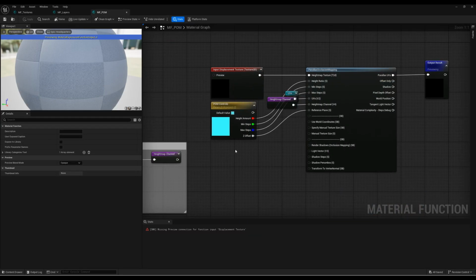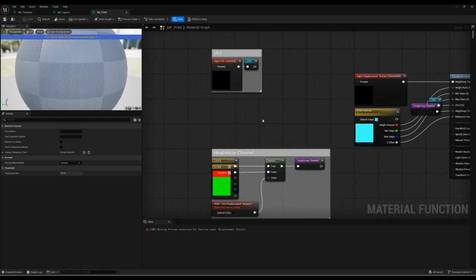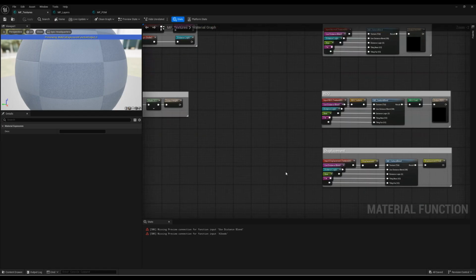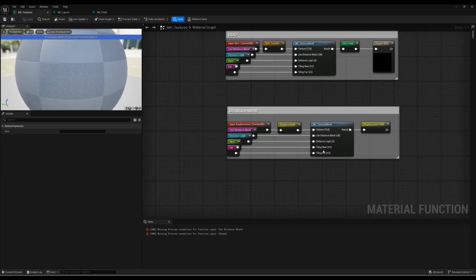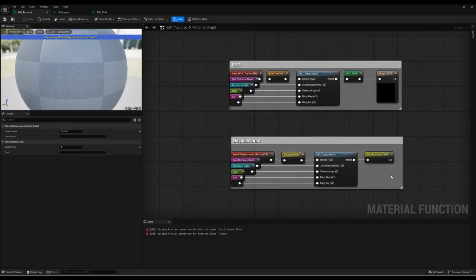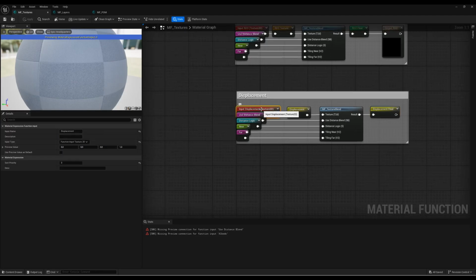Okay, so now let me put the textures here first, and layers, then the parallax occlusion mapping. And now let's take care of our displacement feature. In order to have an actual input for the displacement texture, we should go to the textures. And here is our freshly created displacement. You remember, we just copied the normal stuff here and got ourselves a new input, texture 2D, renamed this to displacement. We also deleted the normal copy and made a cache, and we are using this cache. So we need this input displacement.